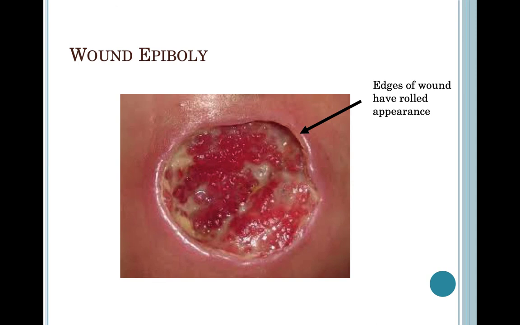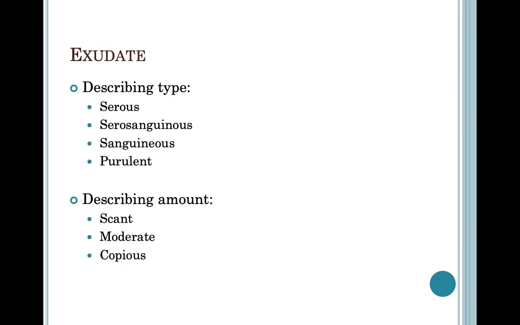And so it's first of all a sign of a chronic wound, so the wound's been there for a while, but it's also a sign that something in the wound bed itself is stopping the new cells from migrating. And so that could be a dry wound bed, or in this case, it could be inadequate granulation tissue mixed with some slough. So that'll help us determine what the best course of care is for that patient. This patient will need some type of debridement of the slough, also some type of debridement at the edge of the wound to stop that curled appearance from continuing, and they probably need a change in the type of dressing that's being used.